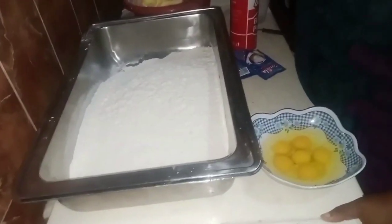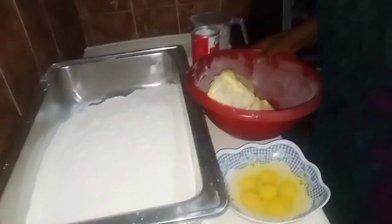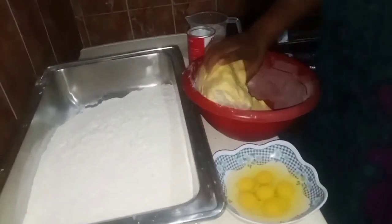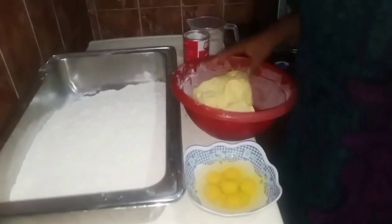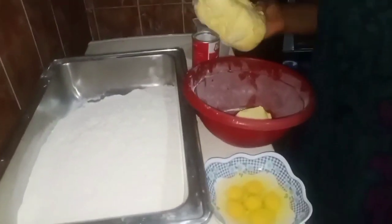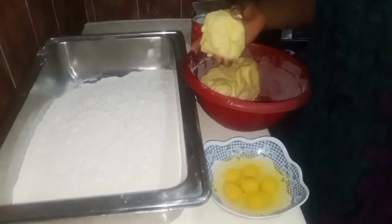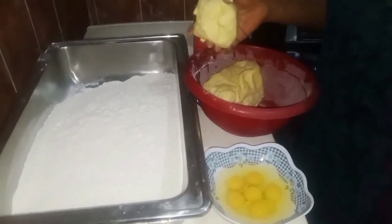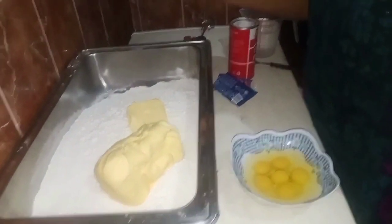kg. I have my butter. This is my butter. This is 1 kg of butter. I have my 1 kg of stick butter. I have here 250 grams of butter. I have my milk.